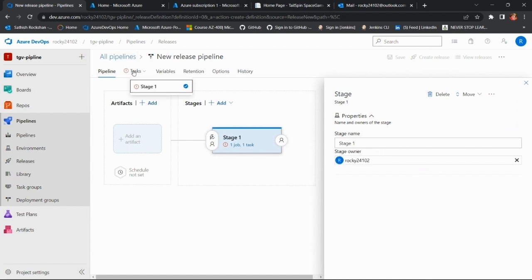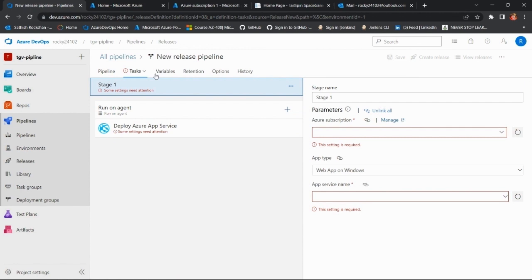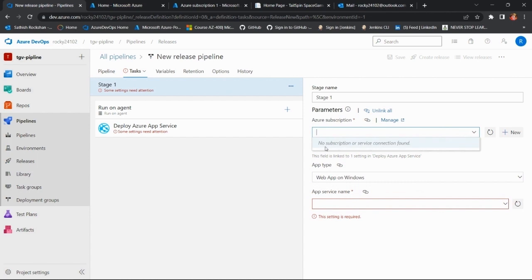and I'm going to move to this task section and it will ask for an Azure subscription, and there is no subscription or service connection found.